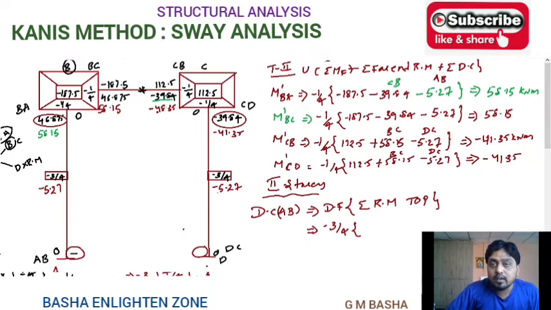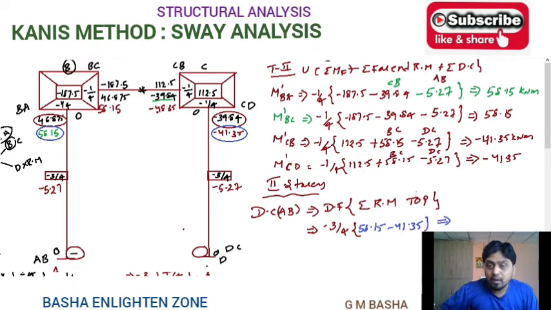See here, the next value we obtained, this one, 58.15, and here 41.35, only for the columns. Don't look for beams. This is symmetry, so the values will be the same. If it is unsymmetrical, like rotation factors will be different, then you will get different values. At that time your problem will be wrong. Okay, so I am taking 58.15 minus 41.35. The bottom of the columns is always 0, therefore I am omitting it here. So if you simplify, you will get minus 12.60. So immediately write down here minus 12.60.